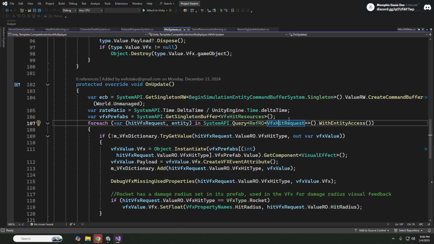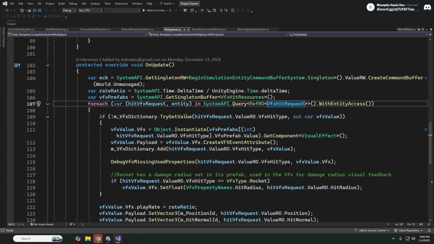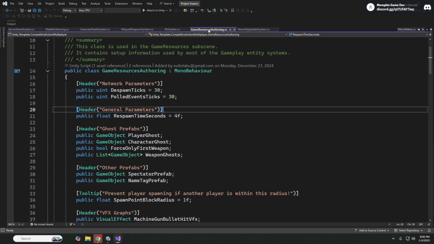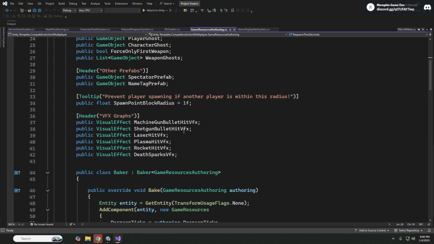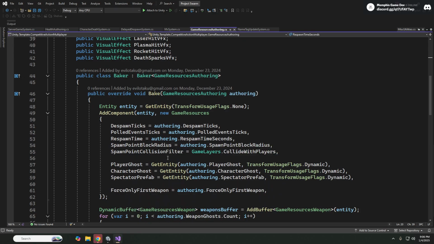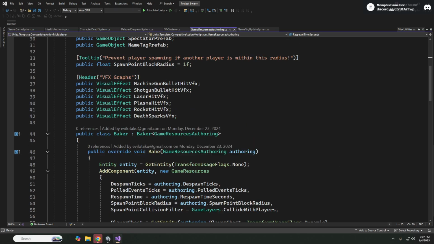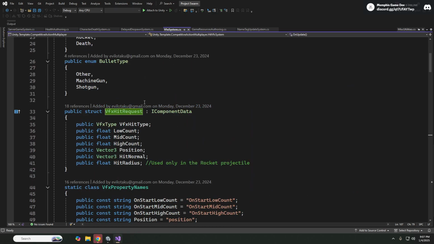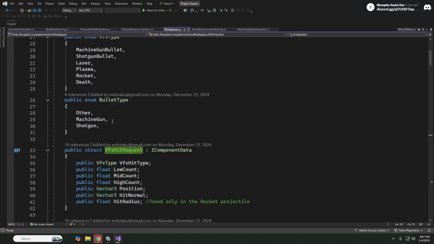So this will go through all of the hit requests that are out there, and then it will instantiate the prefabs in our resource prefab list here. This is why this list needed to be exactly in the same order that the enums are in here.